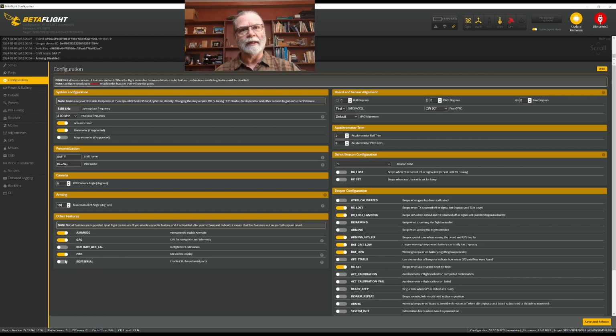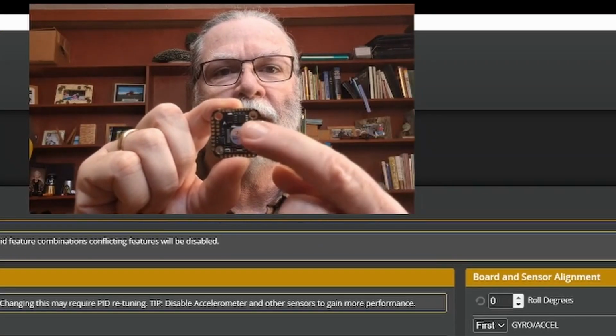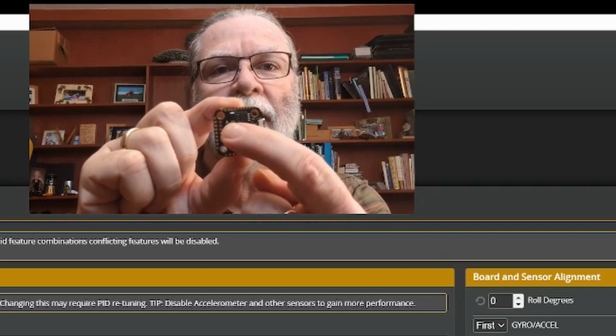Up on the top right, we see a place where we can do sensor and board alignment. Now, just to help you understand what that is, if we take a look at a flight controller, we can see that, oops, right over in this corner, it has an arrow.